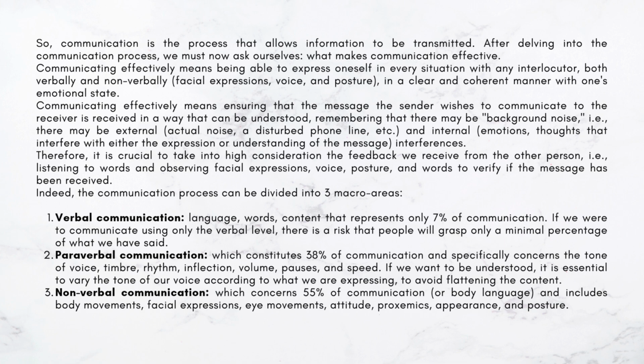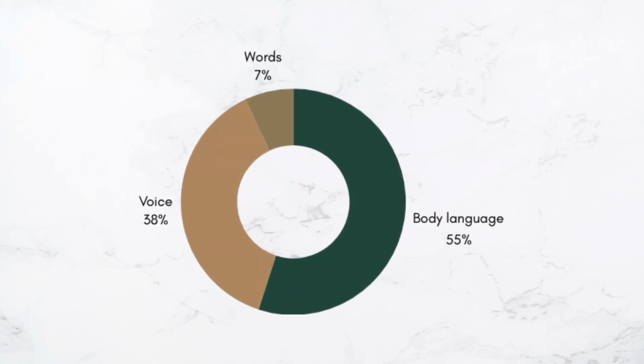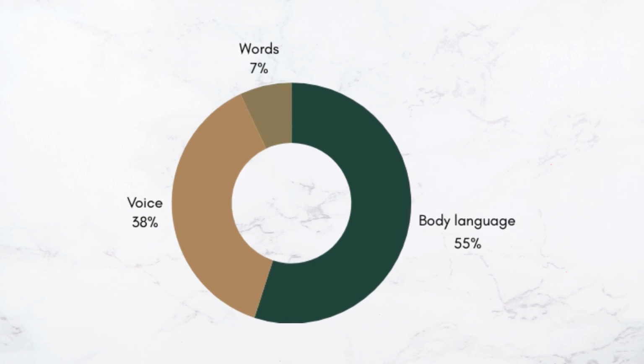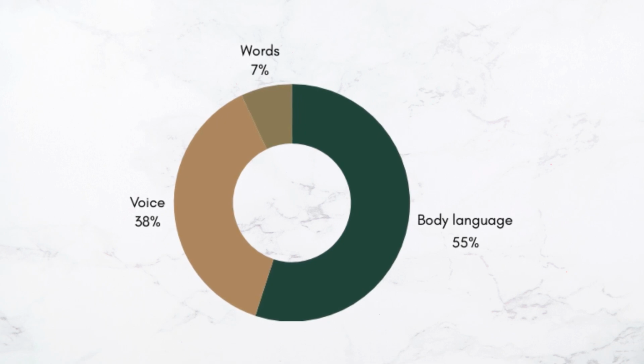Nonverbal communication, which concerns 55% of communication, or body language, and includes body movements, facial expressions, eye movements, attitude, proxemics, appearance, and posture. The gestures we make while communicating can represent accompaniment to the word, to emphasize, underline, replace the word, regulate turns in the conversation, show attention or detachment, and various emotions.